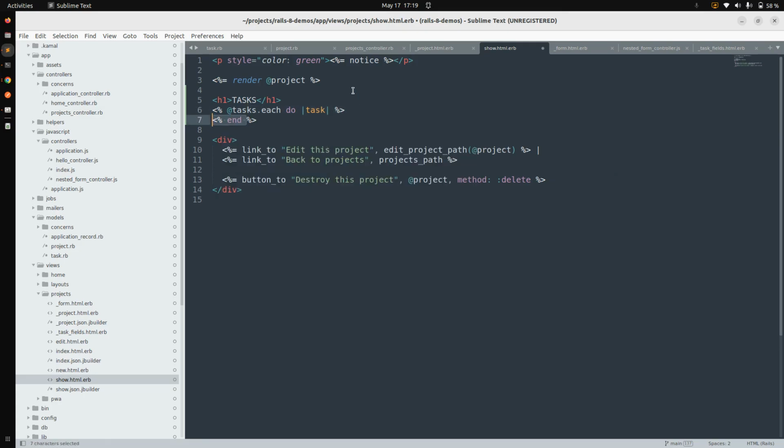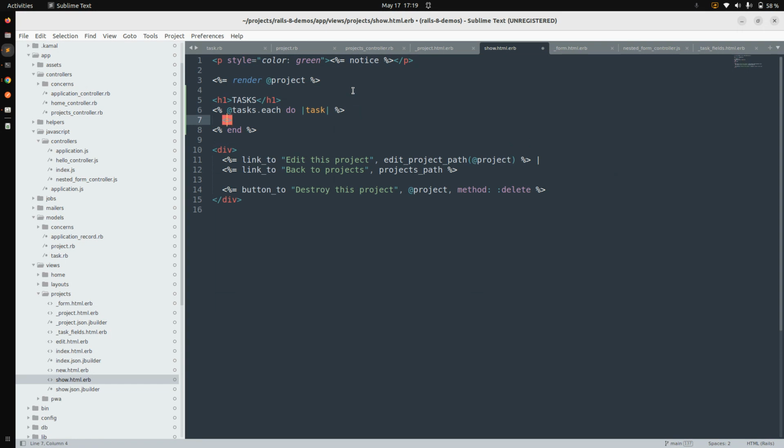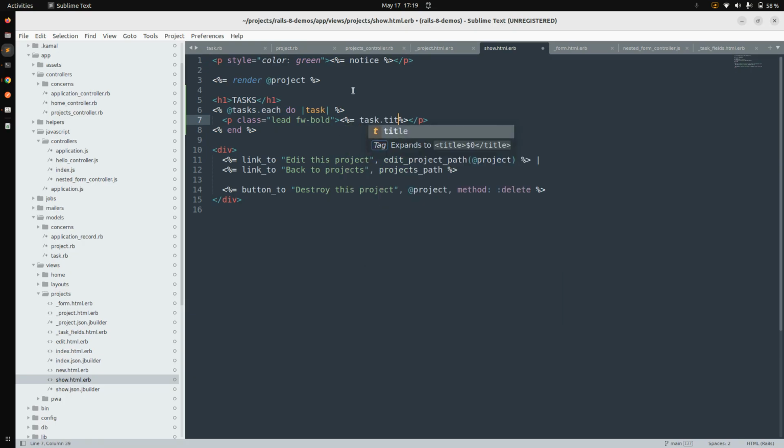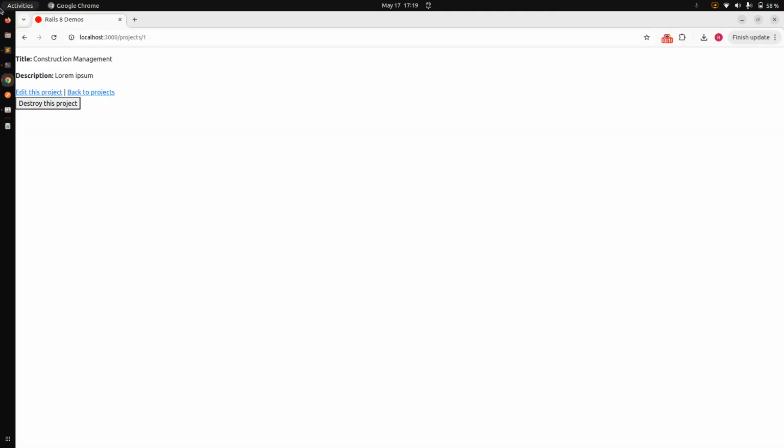And here you can simply do, let's say, p class lead fw-bold, and then display task dot title. Okay, save this.